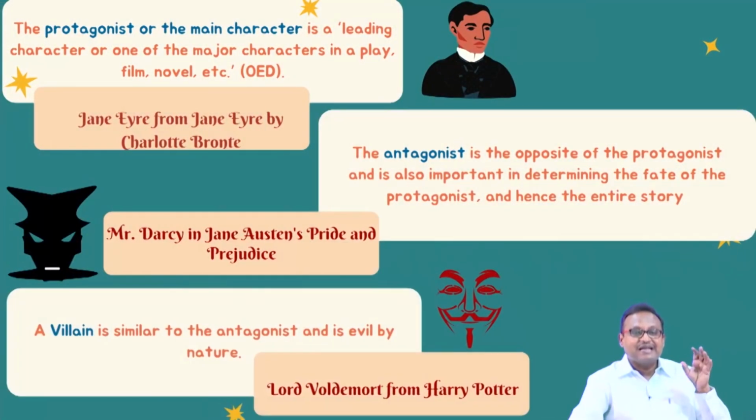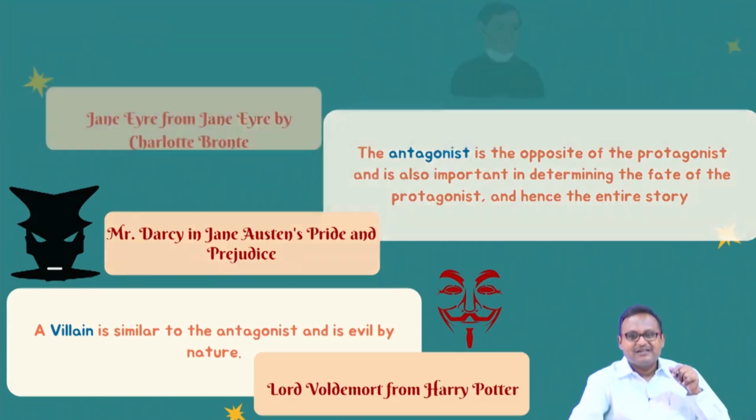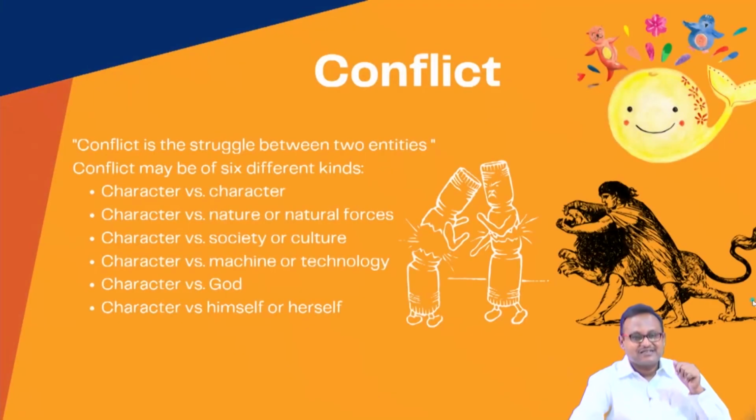You can easily identify many of them, and a villain, of course, if there is a villain or the antagonist, Voldemort is the antagonist in the Harry Potter series, and he is also a villain to a certain extent. Though there is a background to him, he remains a villain throughout. So, he clubs the roles of these characters. These are some things that you can keep in mind while discussing characters.